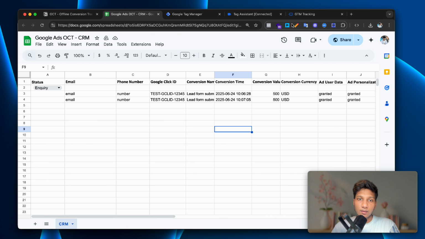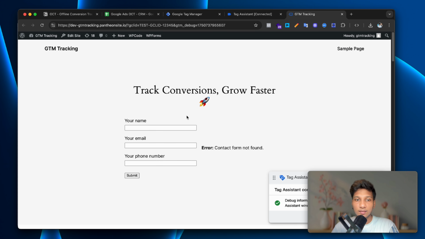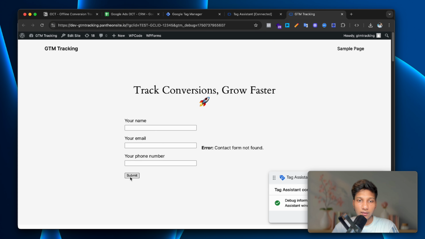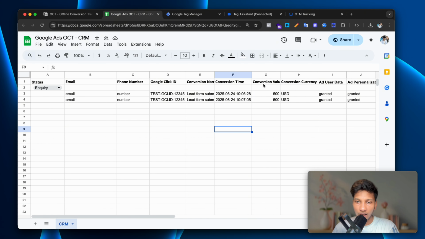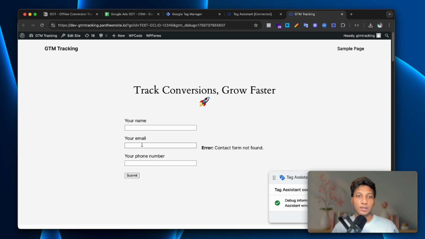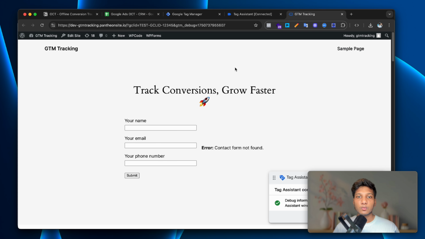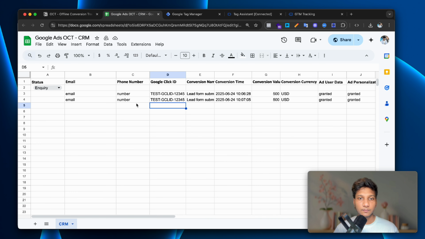So the thing is, we don't want to send all of this data to the Excel sheet. We want to send it only when someone submits our lead form. And we not only send this data, we need to send the user's name, email and phone number, to identify this user, right? So first we have to collect those values to send this data to our Excel sheet.